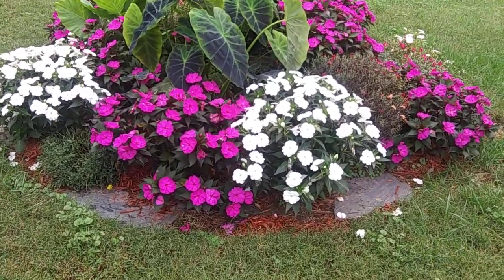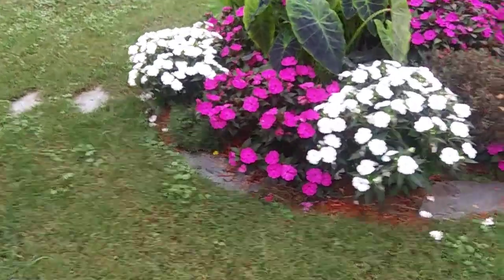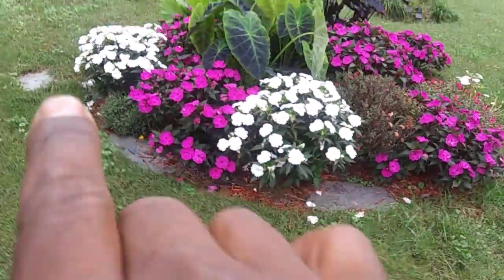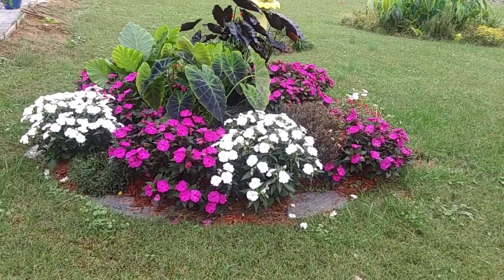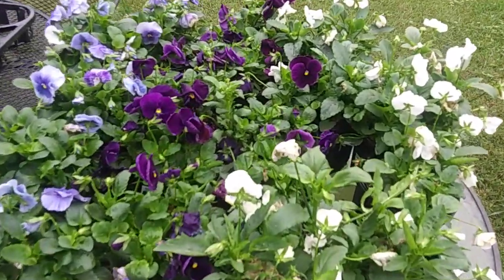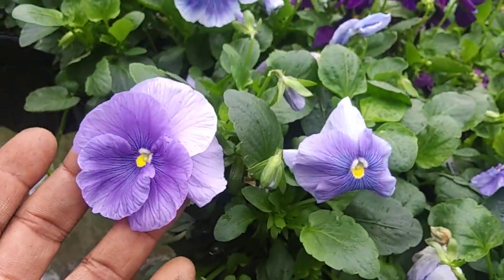The impatiens — we'll be cutting those back, and I'll be doing another video on cutting the elephant ears back. The mums will still be here but they're going to look like small shrubs, and in these areas we're going to have pansies — probably in groups of four — with mums between them. I also have some other mums that are going to be transplanted in this area from the front porch. We're going to be using some pastel and this deep purple — these pastel blues with kind of a purple tint to them for softer tones with the white.